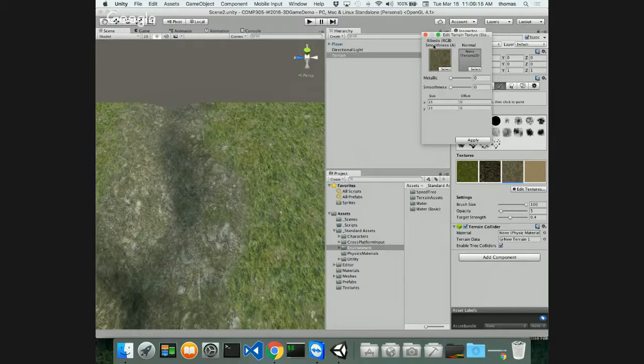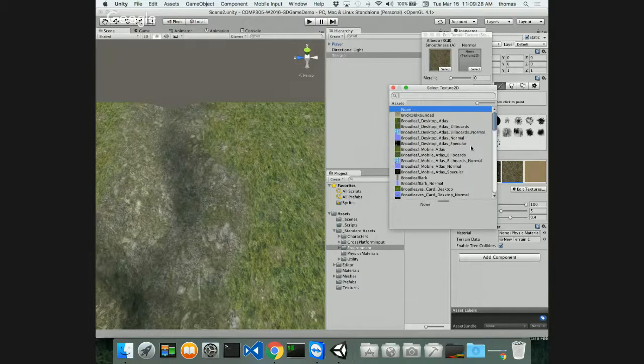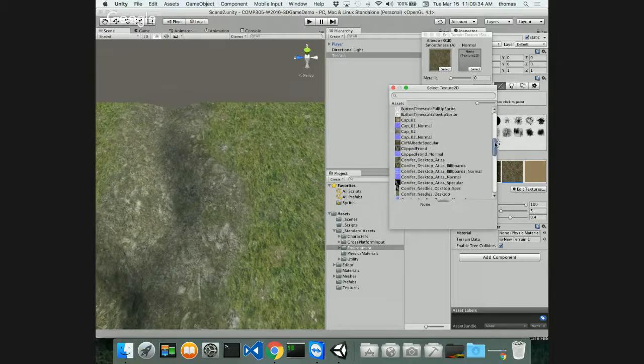Let's see if we have one that makes sense for this rocky one. So I'm going to click select. And remember, all I want to see is the ones that look like this. If you see something that says normal, right? If I expand this, there's one that says normal. The normal map is what I'm looking for. If there's a normal map for this one, that would be really cool. So I'm going to look down to where it says grass, hill, albedo. And I also have grass, rocky, albedo. That's the one I want.